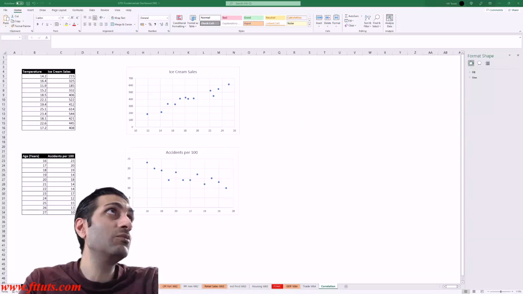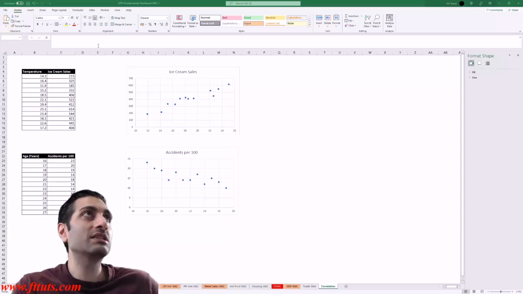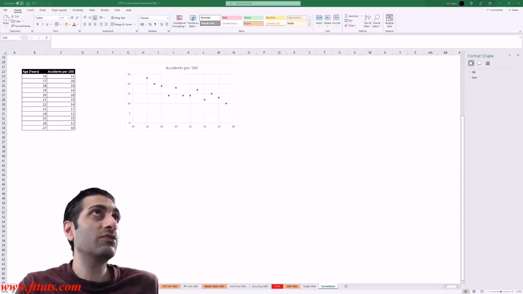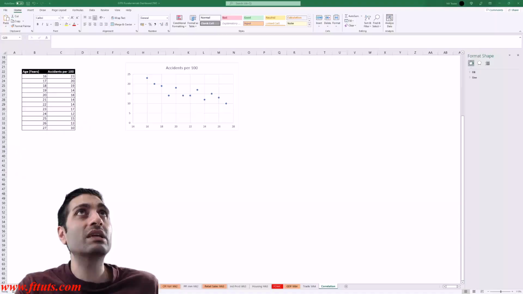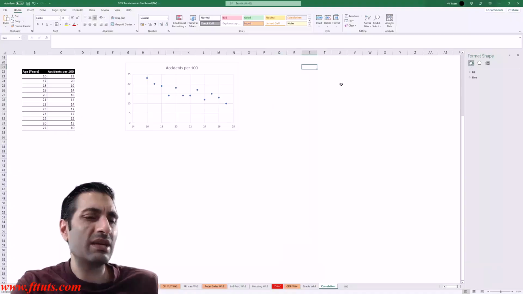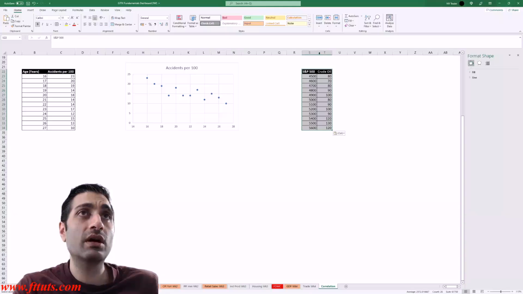So let's look at a few more examples. Apologies, I took a little bit of time doing that slowly because I wanted to make sure that everyone is getting it. We're going to look at a few more examples and then compare them together. So I've got one here. Just realised I've got one for the S&P 500 and crude oil. I've actually just made up these numbers, alright? So you can make them up yourself if you want, or you can get actual data. It really doesn't matter. The relationship does tend to change a lot, as you're going to see when we compare S&P 500 and crude oil.